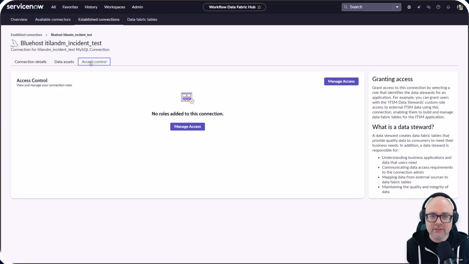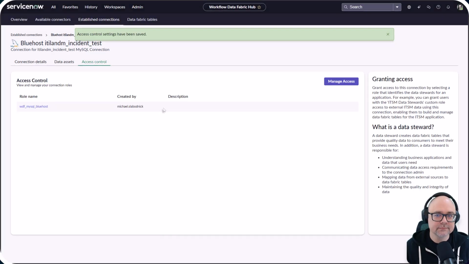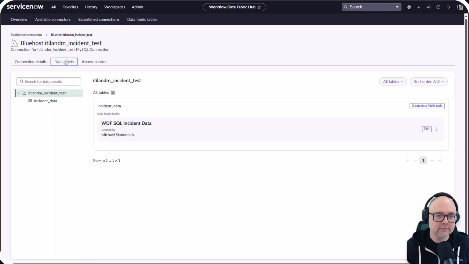I need to do some access controls. Please keep security in mind. You do have to set up different groups and roles, so I already have one set up here for this. By the way, the documentation is a little fuzzy on what you need to do for that, so you may have to dig around for it. But needless to say, you have to specify a particular group and a role to access this data. And for the most part, that's it. Less than 5 minutes to set this up.